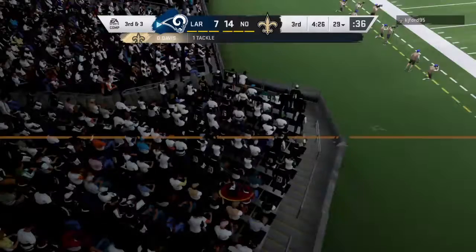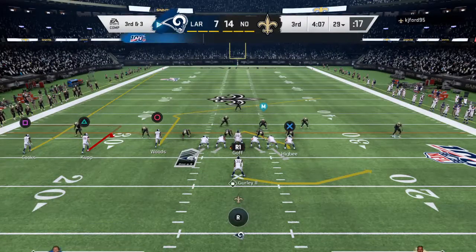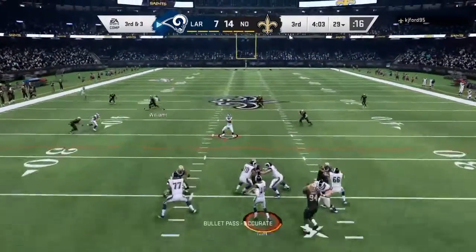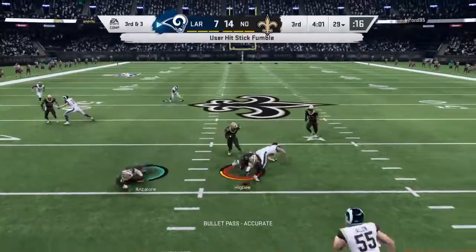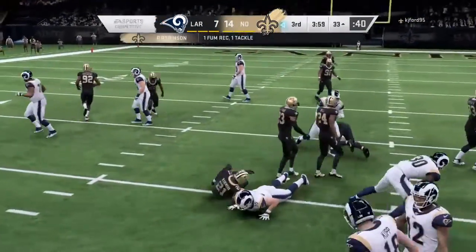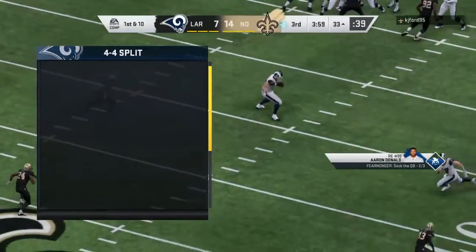And that looked like some pretty easy yardage there right up the gut. And he's a guy that has some height to him. So when you don't have to drop a shoulder or create or get through contact, it makes it a lot easier to... And now a fumble. The ball's out. And this is picked up by the Saints. And they have the football and will set up shop at the 33-yard line.